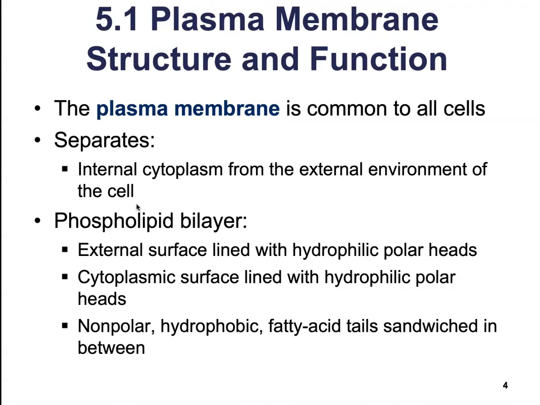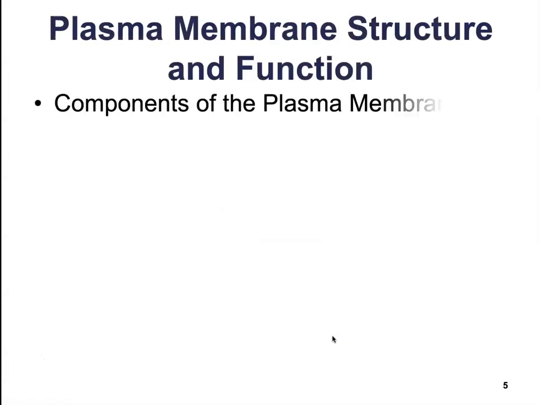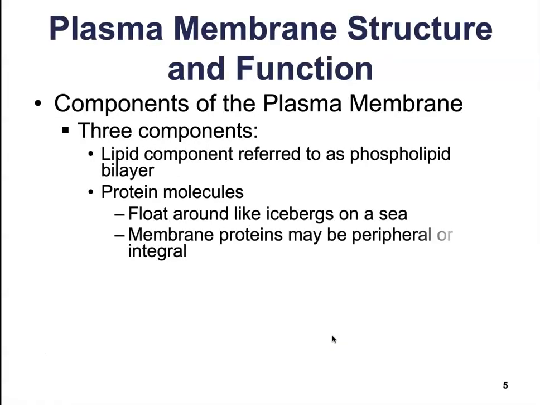In terms of the phospholipid bilayer, I'll show you a picture, and we already mentioned this when we talked about lipids. The external surface is lined with hydrophilic polar heads, facing both the outside of the cell and the inside of the cell. In the middle of the bilayer you have the tails. Those non-polar hydrophobic fatty acid tails are sandwiched in between. We'll see a picture and I'll point out all these things in a second.